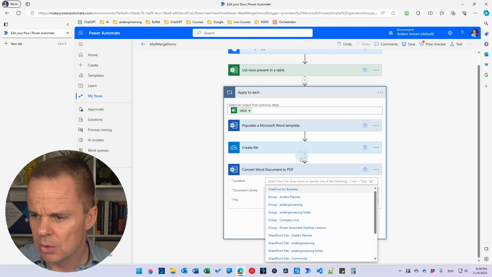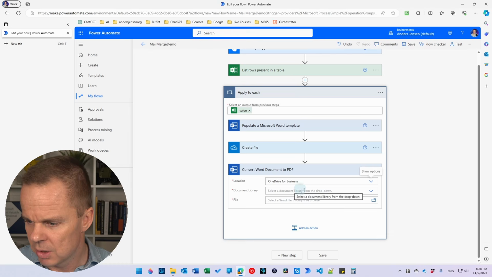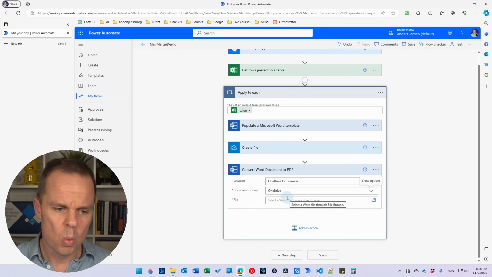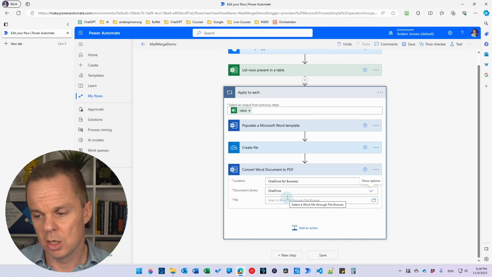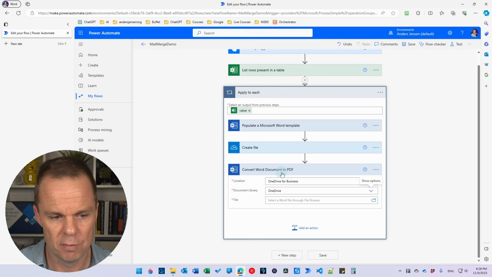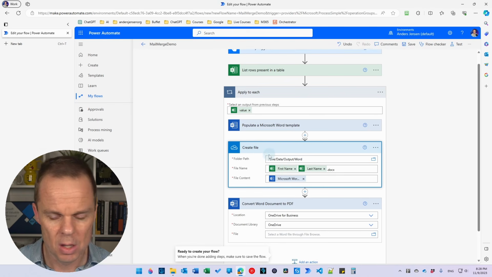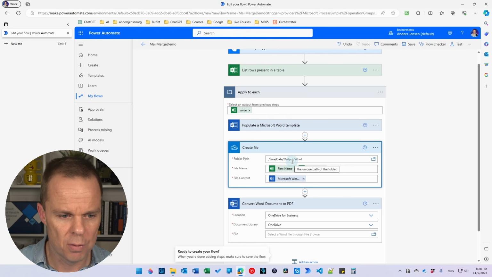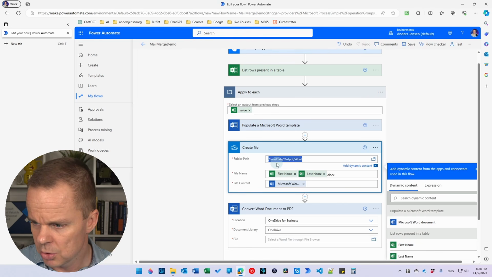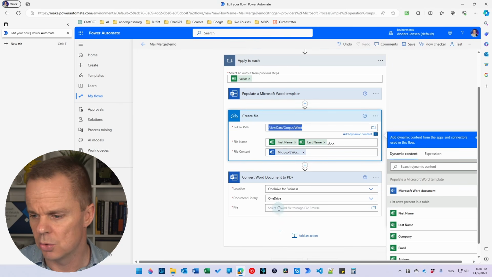So here the location, where's my Word document created. And remember, I do this for all these ones up here. So we have it in the OneDrive, the document library, that will be the OneDrive. Where is our Word document placed? Well, that is placed in this Word folder. And that is this folder up here, the output folder. So what I want to do here is simply say, I want to look in live data output Word for a Word document to convert.